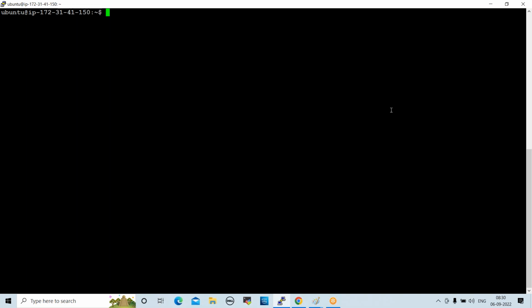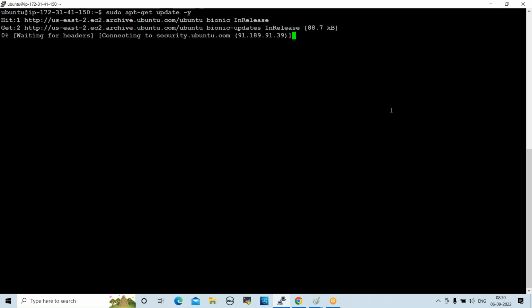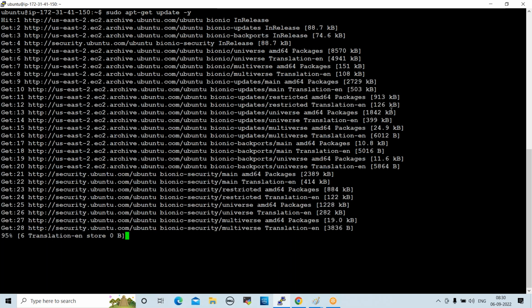Now in this server, I want to deploy some packages. Before deploying the packages, every Linux server has an internal repository that we have to update first. How to update? sudo apt-get update -y. Enter. Now it is updating the internal repository. Now it is updated.